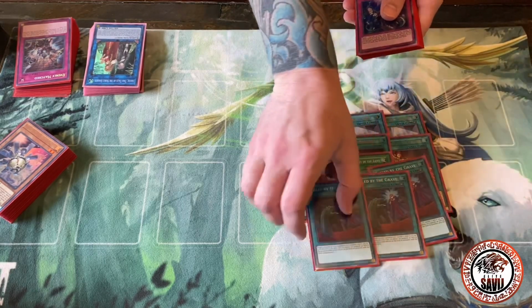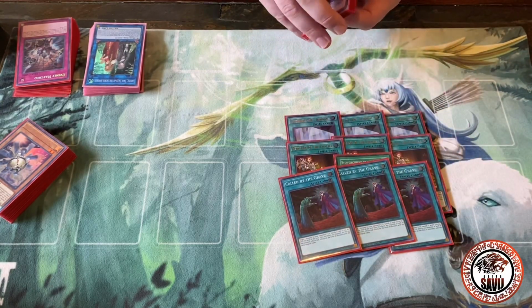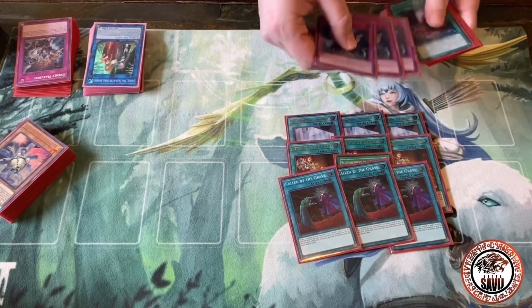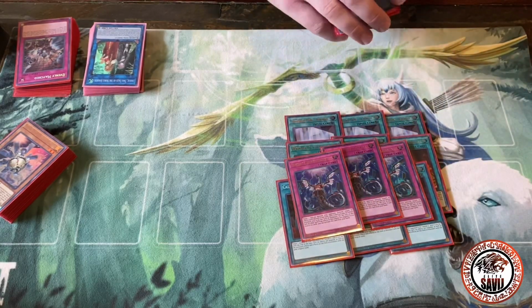I played 3 Call by the Graves. Definitely when I get droplets, I want to switch these out for some droplets, but until then, Call by the Graves is going to have to work. I played 3 Imperns because it's probably the best hand trap in the game.